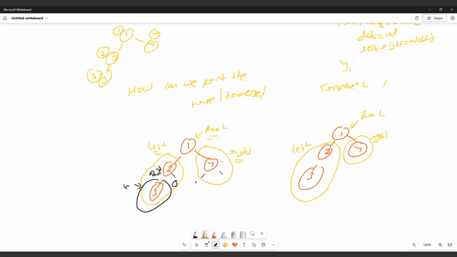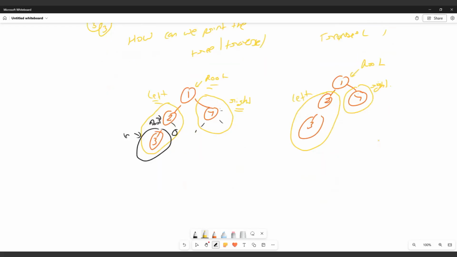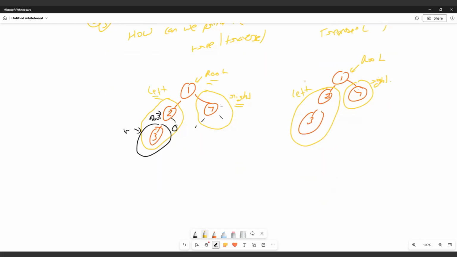Okay. So class, there are a couple of ways in which we can traverse it. How have we taken the input? One, two, three, four. We have taken input in this session. So what are the different ways? Firstly, I could print this root, I could print this root one. Then I could go into the left subpart.